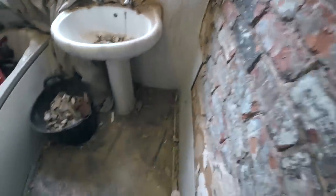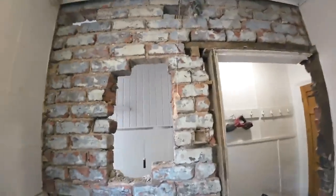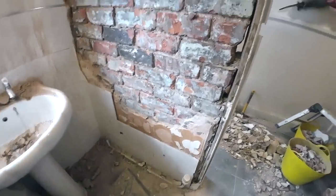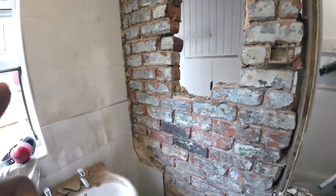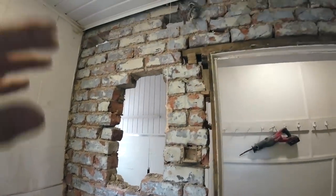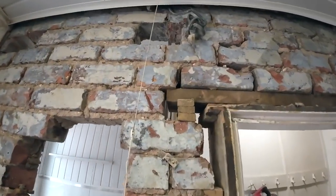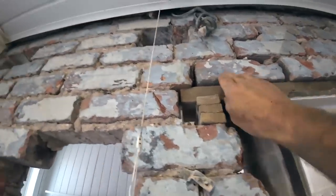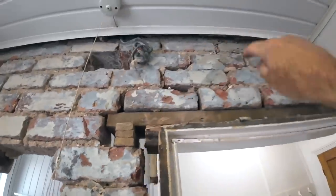Right, it's dusty now. That's what we're up to. Bit of plaster come off there, but that can come off as the wall comes down. I don't think we're going to stitch drill. I think we're just going to chop them with the boss as we go down, because it's very, very wobbly, this wall, as you can see why there. That's it. Half a brick and a bit of timber is holding this wall up. And even that, this is all dropped. You see the crack up there.